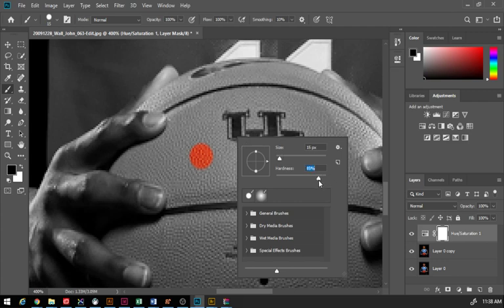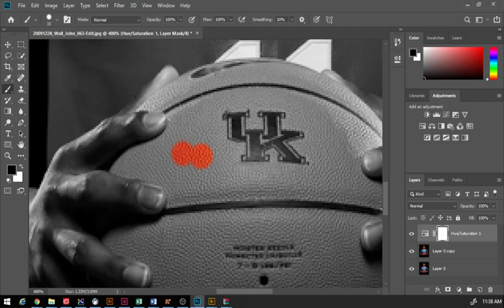So I like to go around the 80% range, and that gives me a brush that's not super detailed, but also not super soft either. And I am going to paint as best as I can. Normally you'd want to use a stylus, because I can draw a lot more steady and more accurate when my hand is drawing the way I normally write with a pen. And so you can get a stylus and do that.